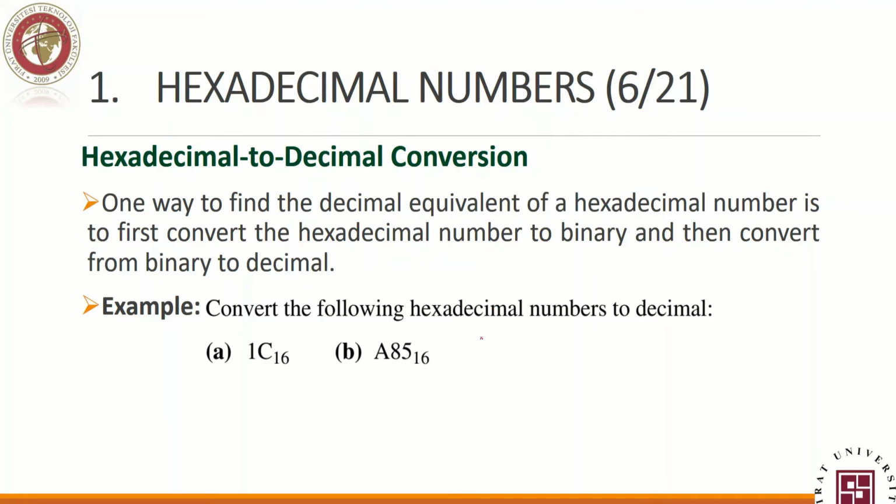If it works for you, just go ahead and do it. It is easy for us to convert hexadecimal to binary, because each digit of the hexadecimal is converted to binary, and then we convert this binary to decimal. If it works for you, that's fine. Let's take one of these two as an example. C is composed of what? A, B, C. That is 12. 12 means 8 plus 4. So we have 1, 1, 0, 0 in binary.